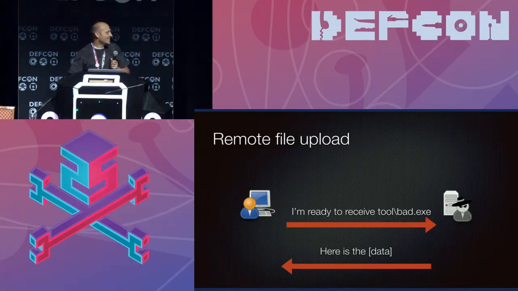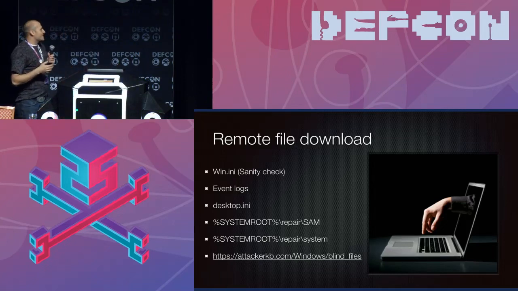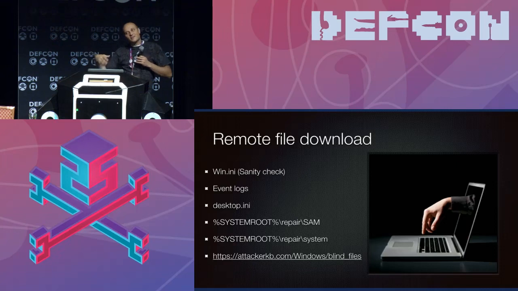Yeah, it's a blanket basic mistake. But what can I do with this? Unfortunately, I can't do a directory listing, so I have to know the file exists. I can brute force all the files, but there are better ideas than that. I didn't make these ideas up. This is from the link at the bottom. Blind file retrieval is often a case pen testers get in, so they've thought about this a bit. And these are some things that they suggest pulling back.